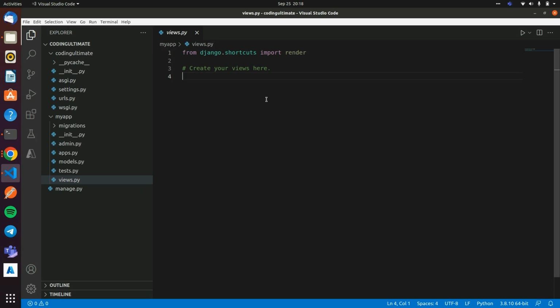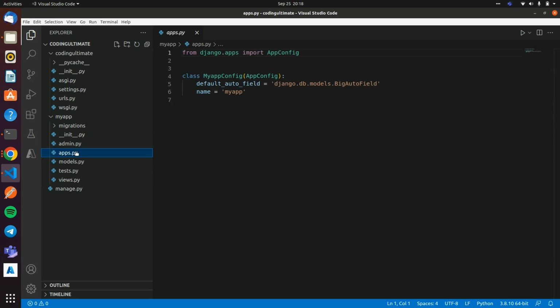The apps.py file is basically used to configure your application.